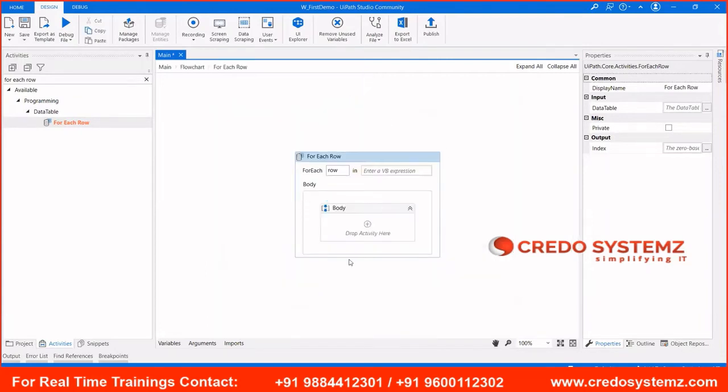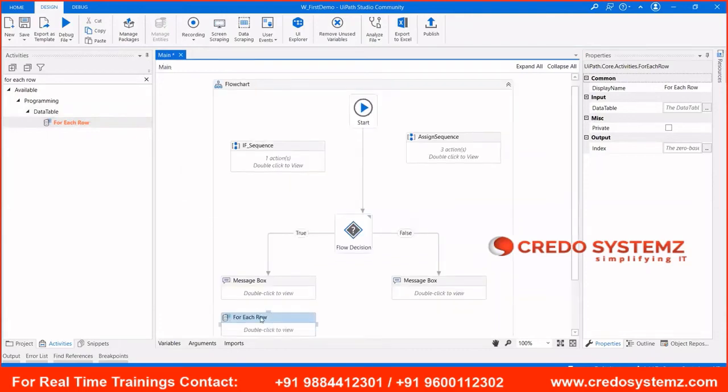Okay. So for each row is going to be, you just need to do the certain set of operations and you will be looping the same thing. So here you just give the data table name and you give the looping logic. Appraisal is equal to 10% of the salary. So here for each row, it will do it. So the first employee, it will do. The second, you need not increment the loop. It will automatically do the looping for all the data. That is why it says for each row, which means for each row in your data table, for all the data in your data table. When your data is stored explicitly in a data table, then you're going to use a for each row inside data table. So that is why we call it as data table. Okay. So this is your first operation, first looping logic.